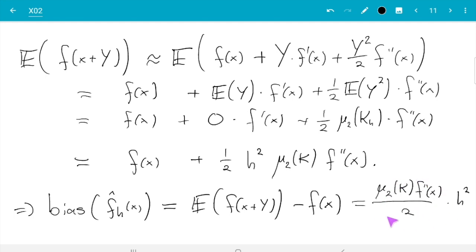Then here that pre-factor we want to be small. And there are some things we can do and some we cannot do. So first this second derivative of f, that is kind of the curvature how much the slope changes. That is part of the problem. So we cannot choose this. There is little we can do.